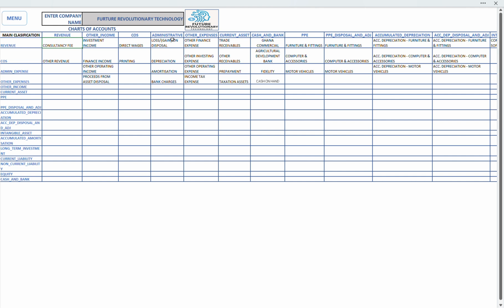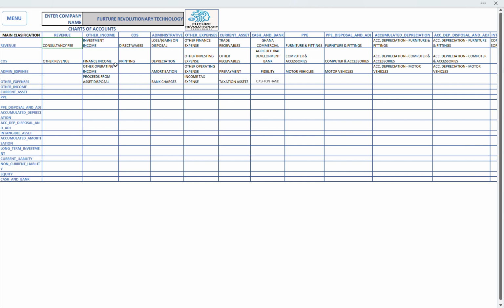So when we come to this administrative expenses, you can see that we have the loss or gain on disposal, and we have made it static. You can't change it. Like I mentioned earlier on, this is a carefully selected main classifications, which is highly scalable. Then the list go on. You can find time and then go through it yourself, but this is to give you an overview of how it works and how, if you are developing the software, you can appreciate why we are bringing certain things.